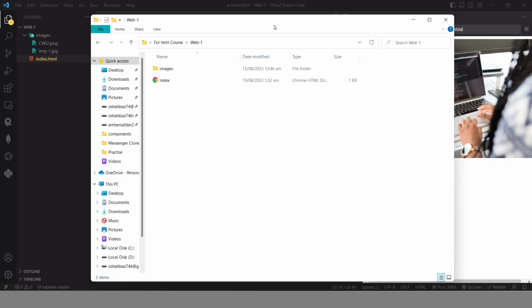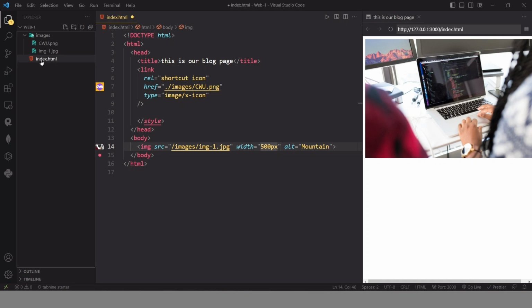In order to understand this concept practically, you can see this is my project folder, and in this project folder I have one file and one folder. The main file in this folder is the index.html file, and then we have a folder called images. We are working in our index.html file, and we need images or a CSS file or a JavaScript file. We can access those files just using relative file paths, in which we have this index.html file and this images folder. And in this example, we want to access this image from this folder.